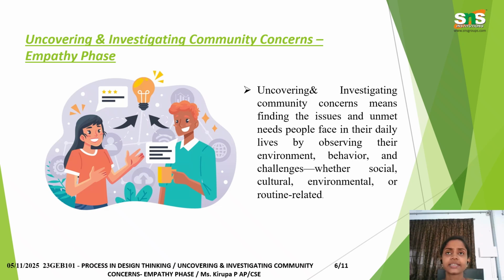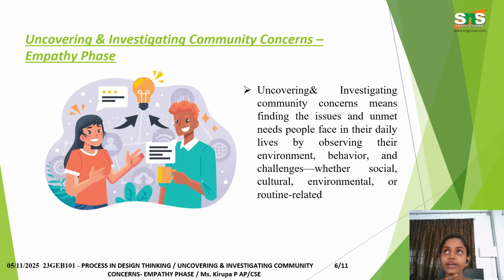So what are the key activities in this empathy phase? The first one is community engagement. We have to spend time in communities. Communities in the sense of small meetings or events or different kinds of spaces, like informal spaces, whatever it may be. So observe daily routines and interactions. Practice listening without any judgment. We are not supposed to plan something, and then we just openly, casually communicate with others.